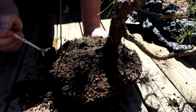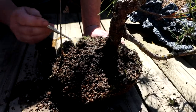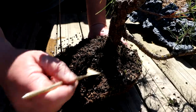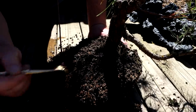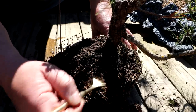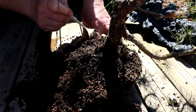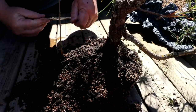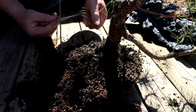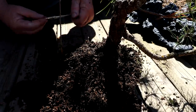Here's this little tree here. Looks like it's well rooted in here. It looks like this tree was just planted in pure Turface or Safe-T-Sorb. And it's done all right, I guess, not real vigorous. I think it'll like having the perlite in the soil. It seems to aerate it better and keeps the soil mixture from compacting more. I think you need that mix of the two ingredients in the soil to keep your trees healthy.